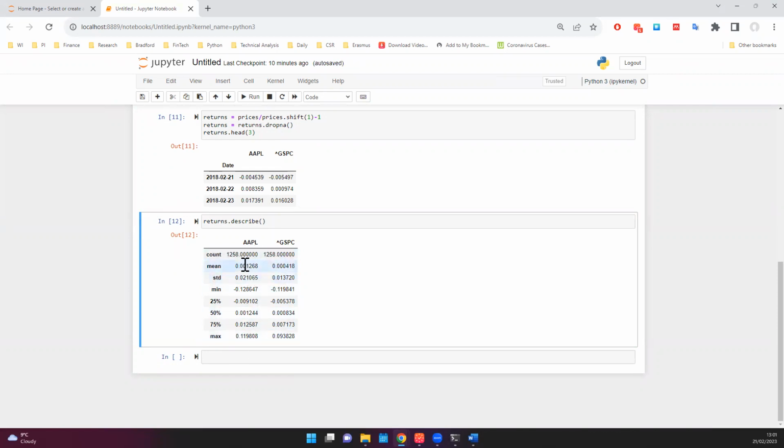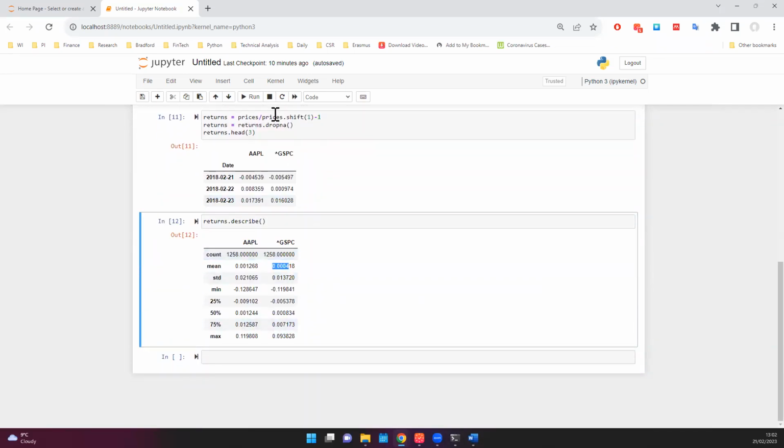So in other words, this number tells me that on average, the return of Apple has been 0.0012 per day in the last 5 years, which is around 0.1%, which has been better than the market, as you see. So this is one thing you can do here.